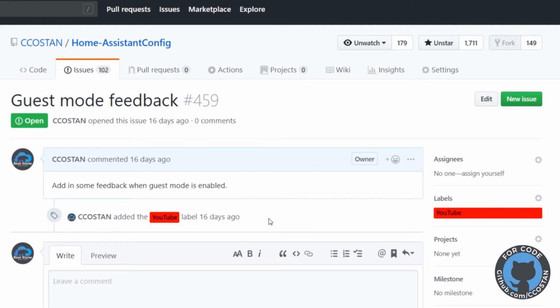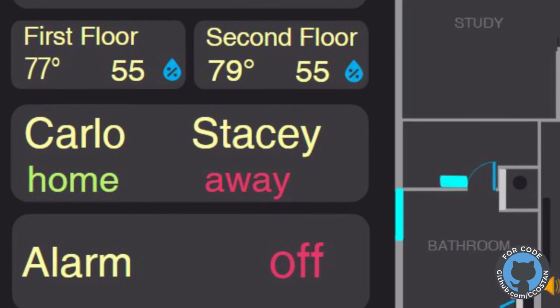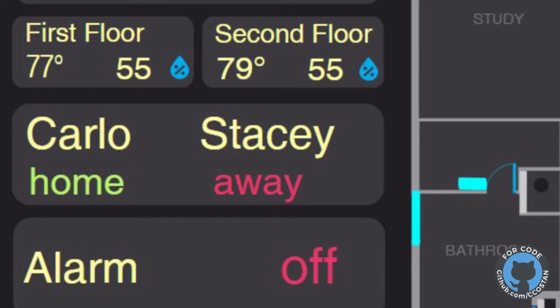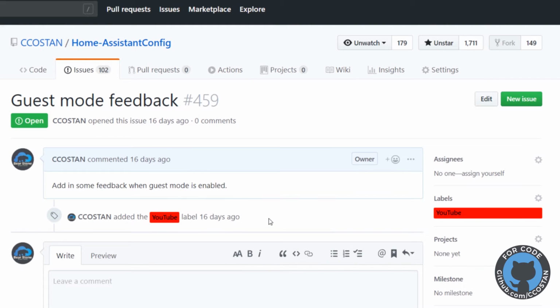I have a guest mode for the house, and what that does is it basically disables a lot of the automations that I have, because when the two phones, mine and my wife's, leave the house, it thinks that we're gone, and then it starts shutting things down. So if we have a babysitter, if grandparents are over, if people are here and our phones are not, we can enable guest mode, which will basically just temporarily disable a lot of those.